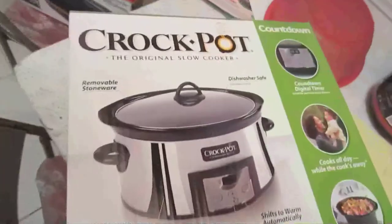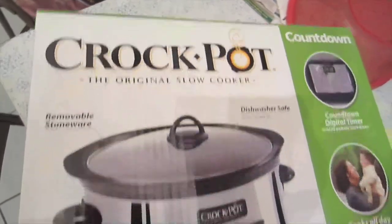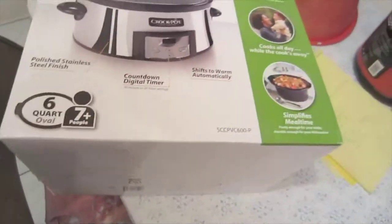So, check it out, man. I mean, I bought this like 2 days ago, and I'm just getting to open it. Crock pot. Let's do a review.